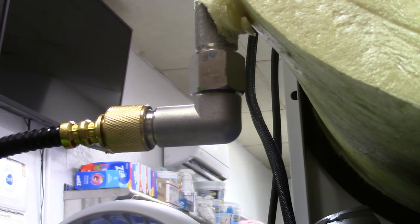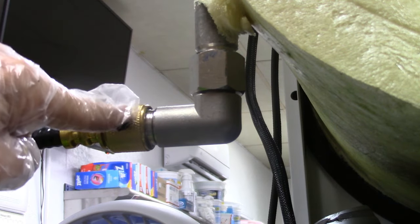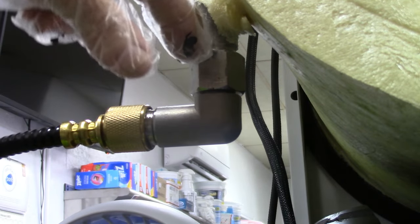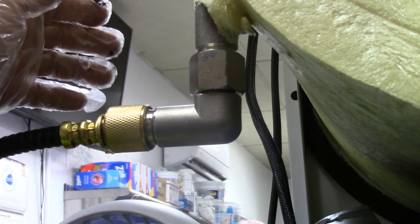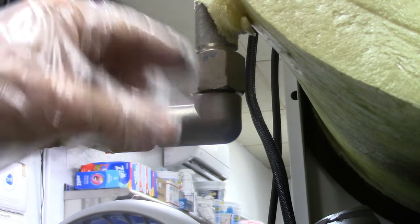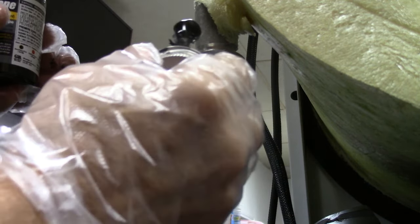On the new machines, this one piece comes down and goes off right here, so you don't need to do this. But if you've got an older machine like this one — a brand new machine that was a scratch and dent — they switched over to a new style. They don't have this fitting right here, but if you do have the fitting, seal it up. You can put a wrench on it, make sure it's good and tight before you seal it. Just dab it in there really well.